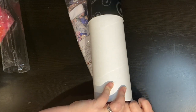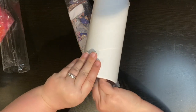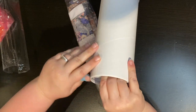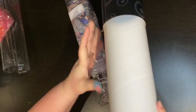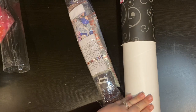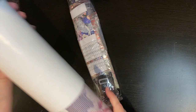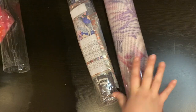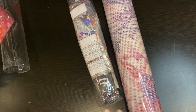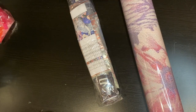This hasn't happened before, but okay, come on, get out of there. This is not the normal. I don't know what's going on. Okay, there we go. I'd rather have that issue and the canvas be beautiful and protected than other issues. I don't know why I have that extra.